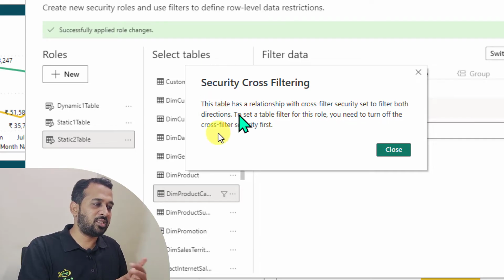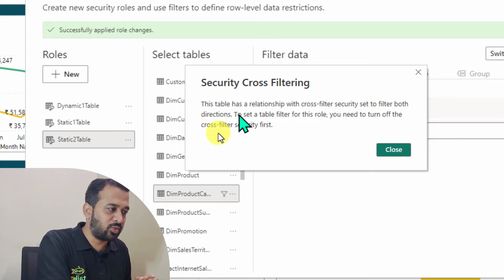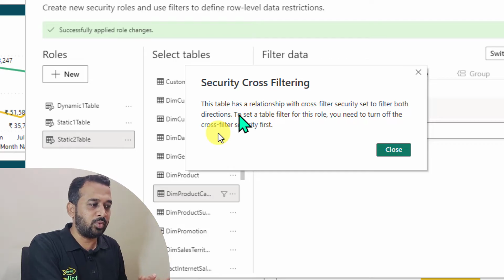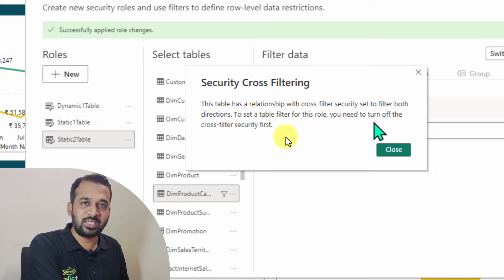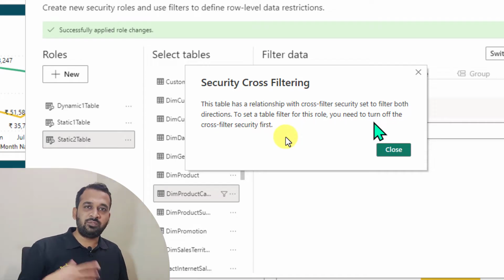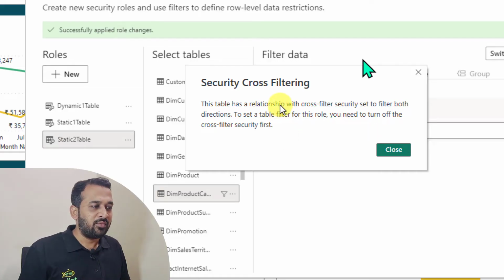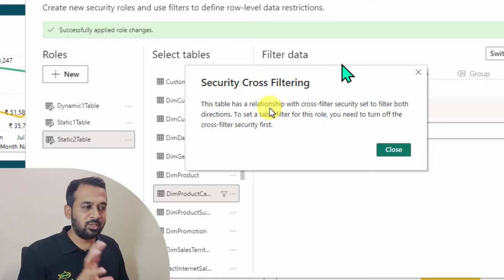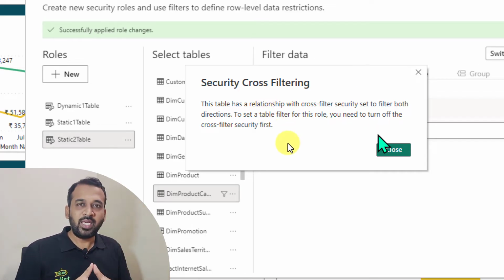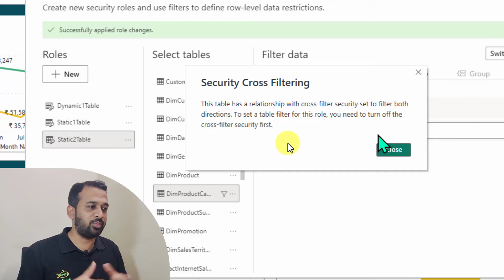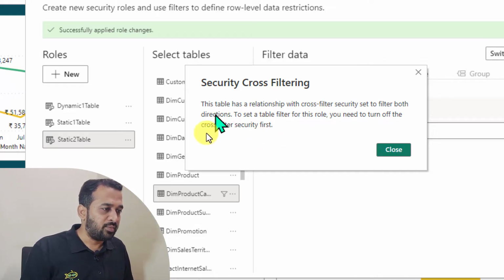The table has a relationship with cross filter security set to filter both directions. To set the table filter for this role, you need to turn off the cross filter security first. This is the kind of information it gives here, that we have a relationship between the two tables with this cross filter enabled, because if you are applying row level security in one-to-many, and you want to apply a filter in both directions, but for example, I will show you right away.